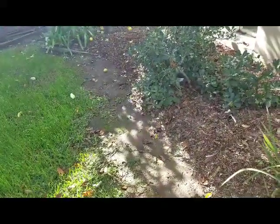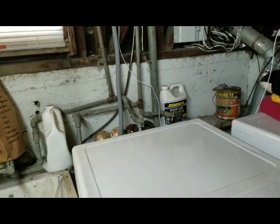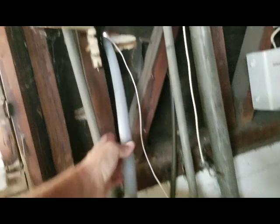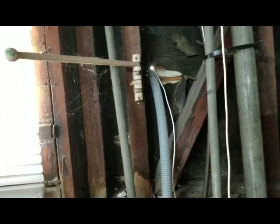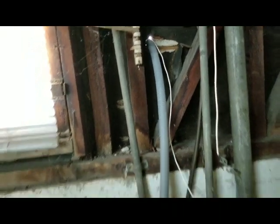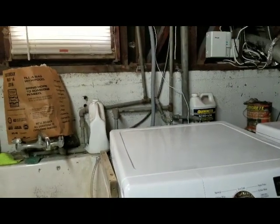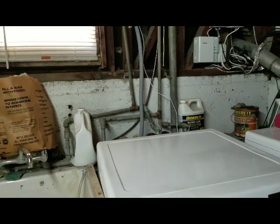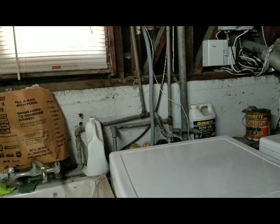Let's go downstairs and see what it looks like. We're downstairs and you can see the pipe from the washer right here. It goes up and we just punched it out to the side there, and that cable is actually the cable for the electronic valve. In this case the washer pumps it up an additional almost three feet — typically we'd only go up one foot, but this one goes up three feet and out to the surge tank.